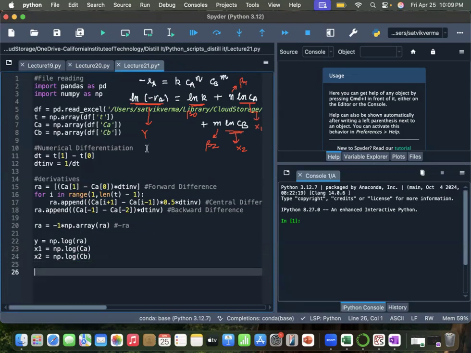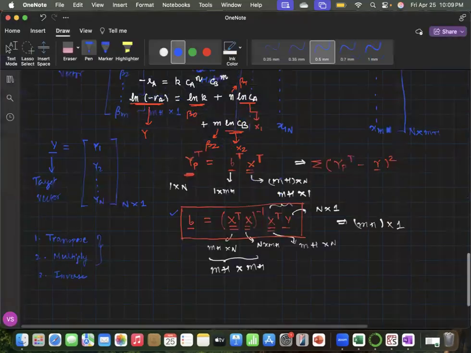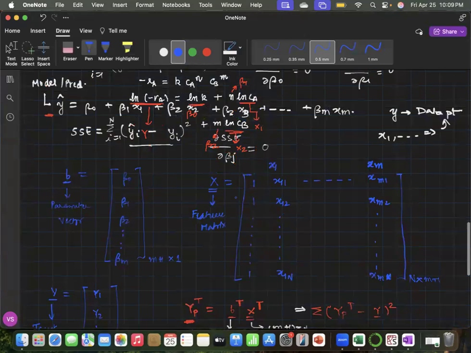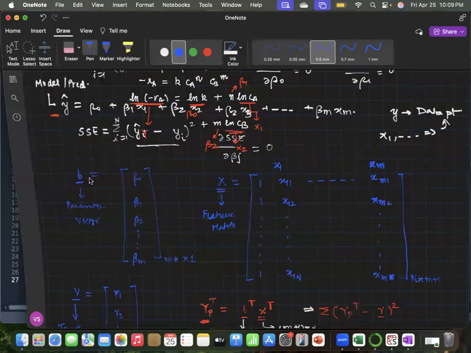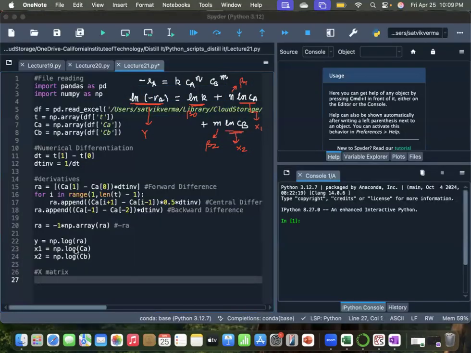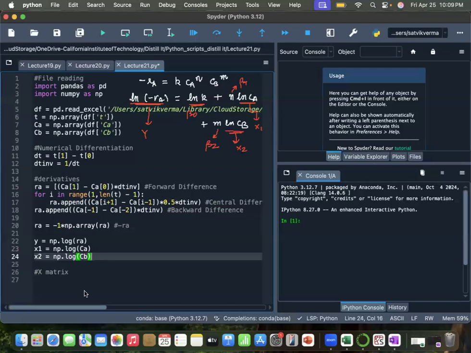And after that, let's prepare our matrices, right? First we need to prepare the X matrix. How to prepare the X matrix? Remember, in the X matrix we had a column full of ones, then a column of the X1 feature, then a column of the X2 feature, and so on. So we need to merge these columns and prepare another column of all ones, right? That is what we need to do. So let's start by preparing a column, or basically an array, of all ones.